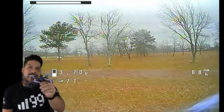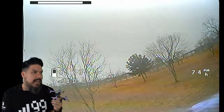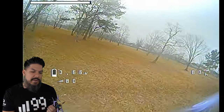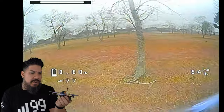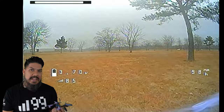But man, everything goes so easy. Everything's exposed, and that's okay because it's so light. I kept thinking I was going to smash this. I don't think it's going to be able to take too much of a hit, but these extra arms are replaceable and very inexpensive. It actually has an exceptional amount of motor protection out of the ends of the arms. You can see I've kind of ground those down a little bit, but it's an excellent option if you're looking for something to build that's not too expensive.